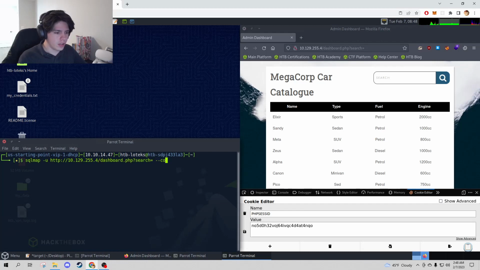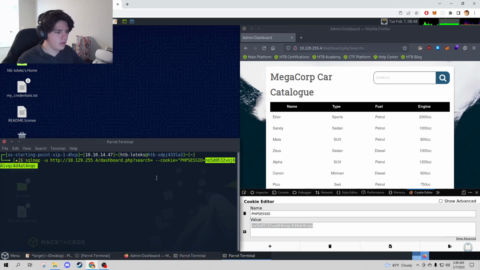So here we'll type in our cookie, and then cookie, and then I think equals. Yeah, I think equals. And then we'll put PHPSESSID, and that equals this.